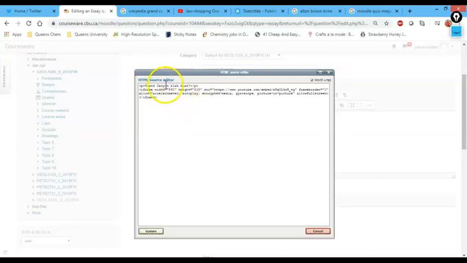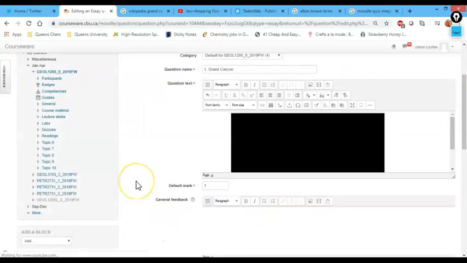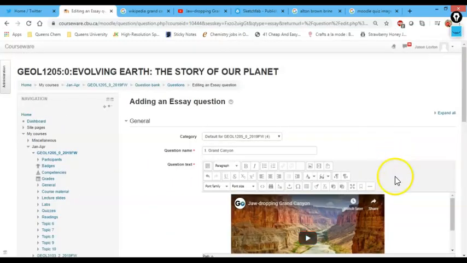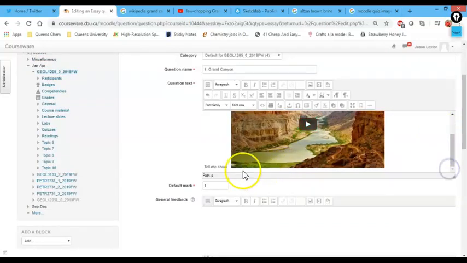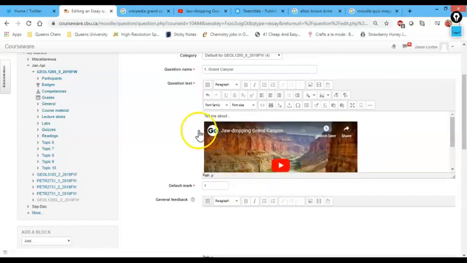Now notice here is the question text I wrote. If I hadn't written that and I just dropped my HTML, I want to make sure on a separate line I've got my question text. So, tell me about, etc. Now I'm going to hit update, and voila, there it is, embedded within my question. Actually, the question text is on the wrong line. Let's jump that down. There we go. Perfect. So that's exactly what it's going to look like.